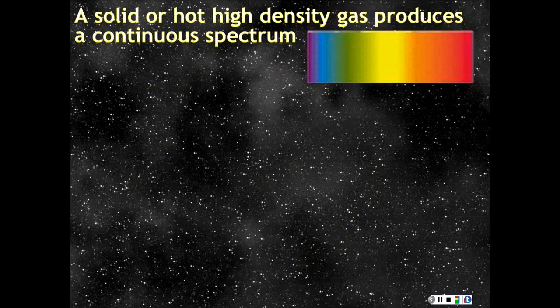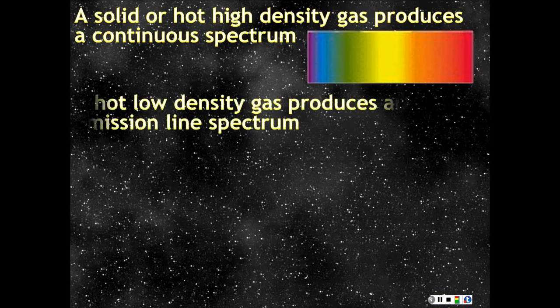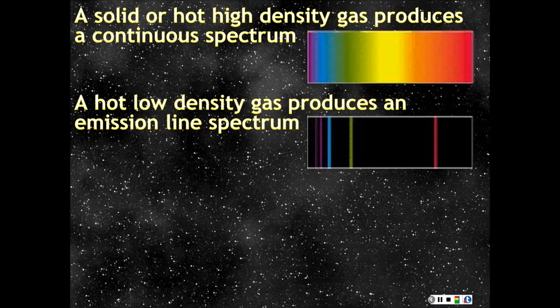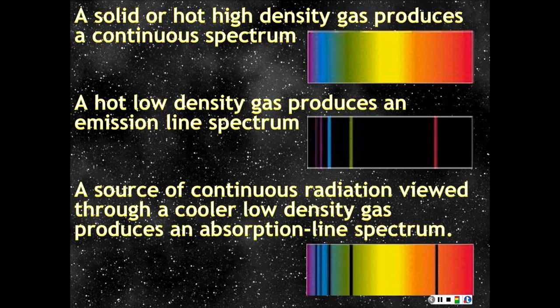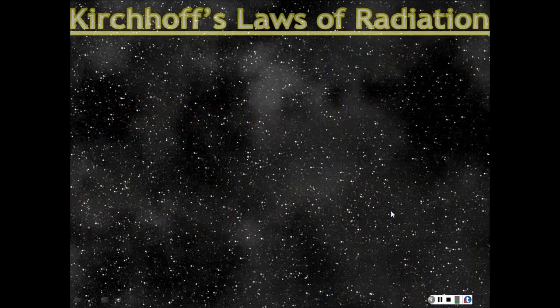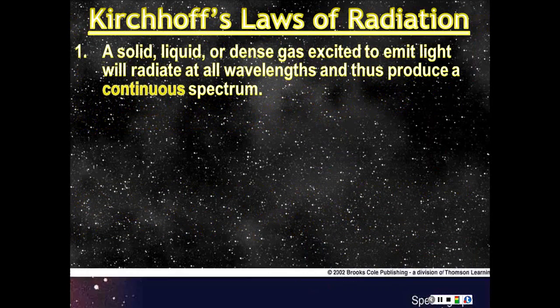So here we have the continuous spectrum from a solid or high-density gas. Here we've taken the light and split it up. If you add all of these colors together, this is actually the spectrum of hydrogen. This is what you get if hydrogen is glowing, and you'll see something that's kind of purplish. And then this is what you get if you're viewing this spectrum, but the light has passed through a gas made of hydrogen. Okay, so let's actually look at these in a little more detail.